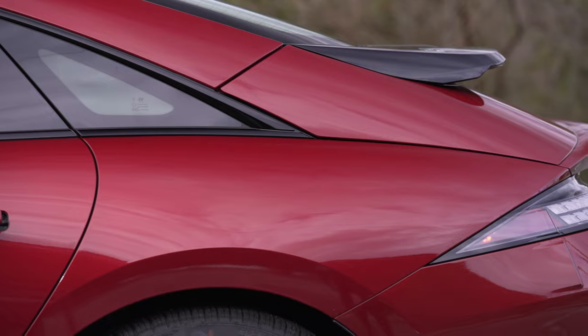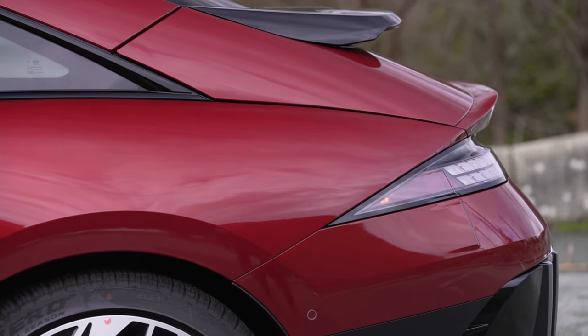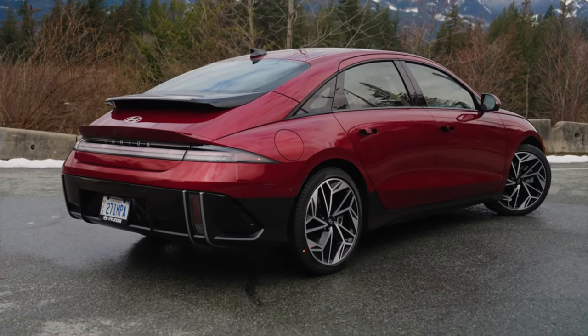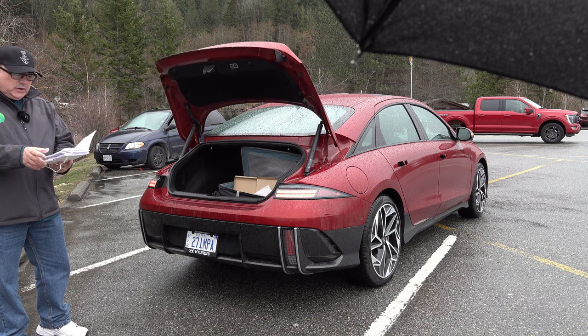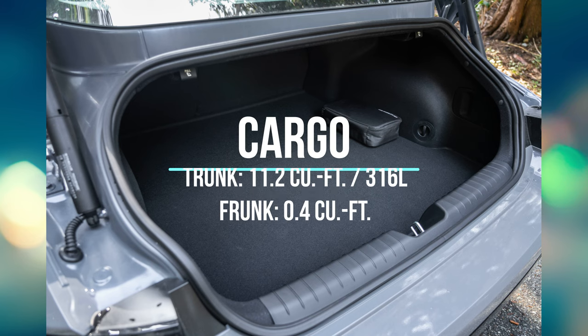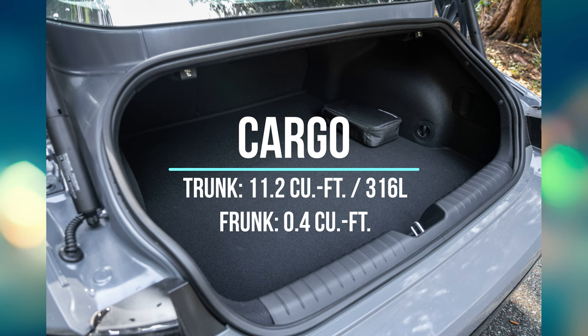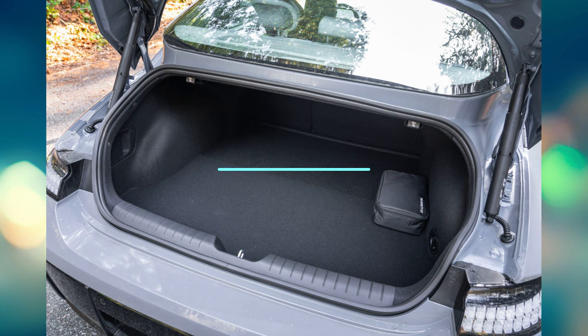You've got the pixelization going on the rear as well. There are rear cameras and 360 cameras going everywhere. Easy power trunk open — it's a pretty decent size, though it's certainly not going to win any awards for cargo space. For luggage capacity in the boot, it's got 11.2 cubic feet, about 316 liters. Under the hood, it does have a small frunk at about 0.4 cubic feet.